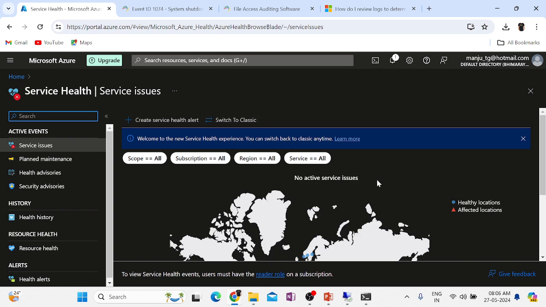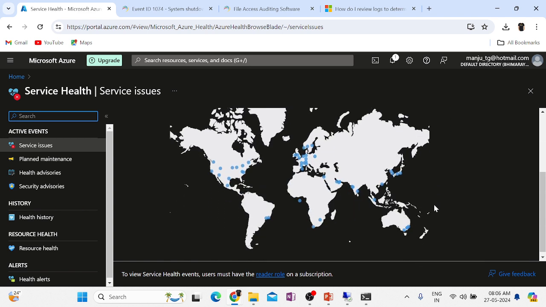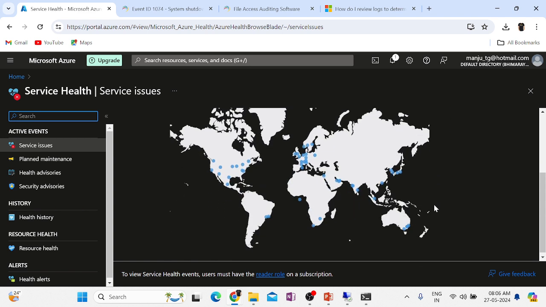The blue dots you see here are all places where we have Azure data centers. We have Microsoft data centers wherever you see the dots. In India also you can see dots, right? That means for whatever service, if there is any issue with that service, globally they will display it here.